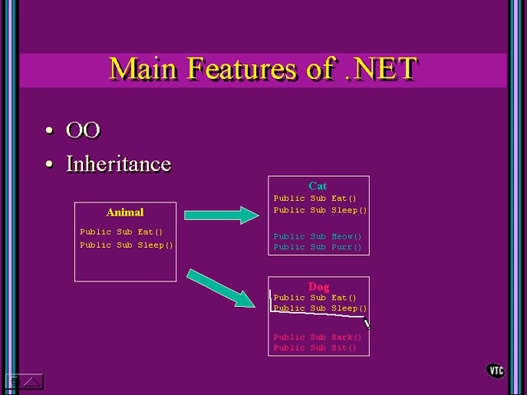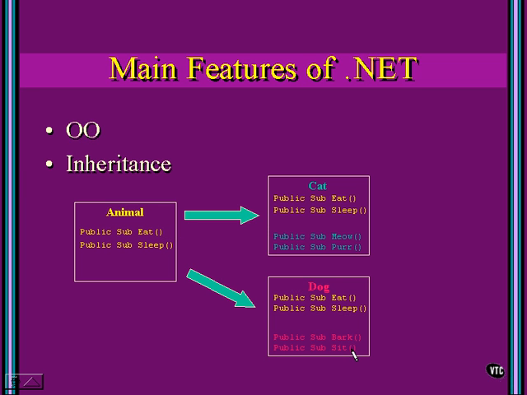And notice again, the dog class picked up the subs eat and sleep. They have it automatically. So when we call eat, we're actually calling eat right here. But we don't have to write this code. Now, dogs bark and sit. Okay, try to tell a cat to sit. It's not going to happen. So that's something unique to a dog. So we write that code only in the dog class.